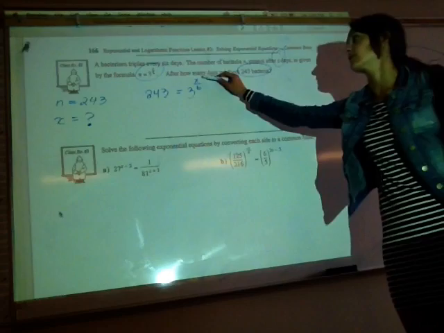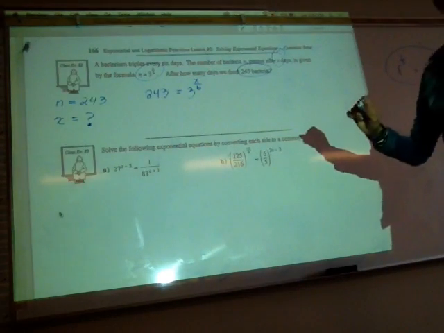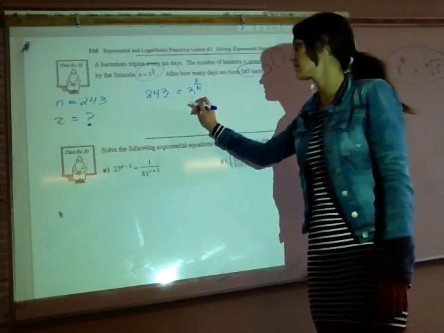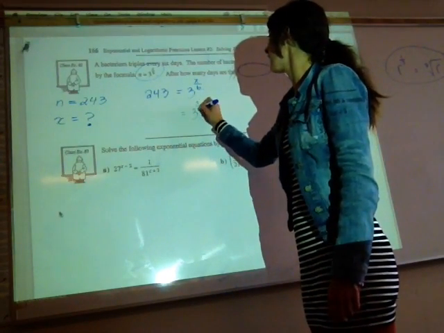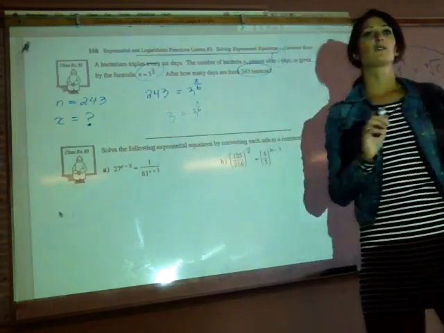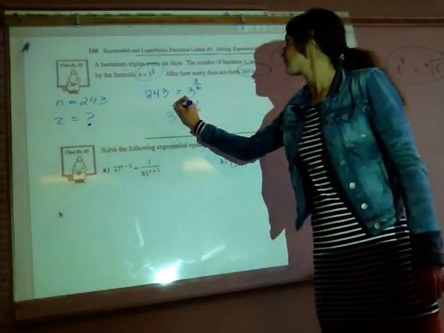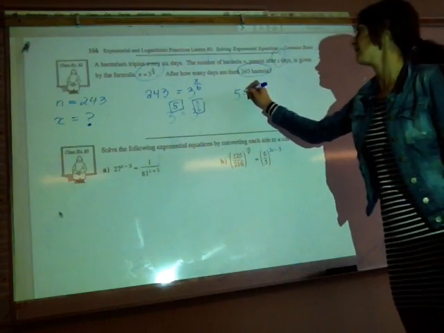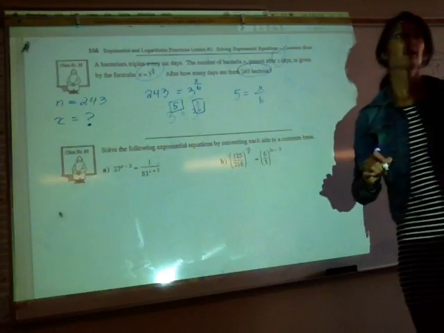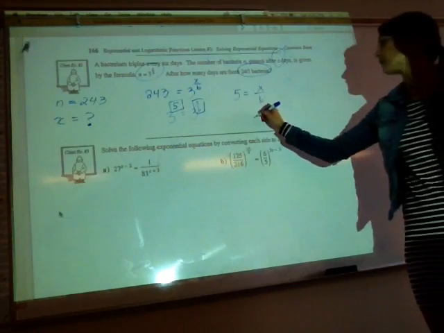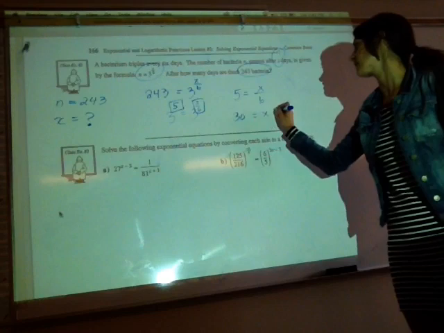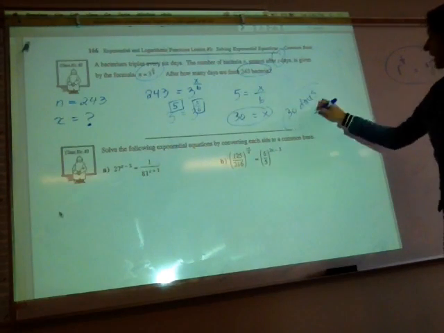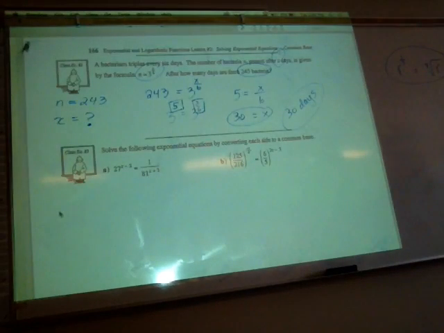In other words, it's asking to solve for x, and good, we have to find the same base. So what's the base? Good, we have base 3. And, sorry, 3 to the power of what gives me 243? 5. Awesome. Okay, so same base, which means I can set the exponents equal to each other. 5 equals x over 6. Multiply that 6 up. 5 times 6 is 30. So it's going to take 30 days to get 243 bacteria.